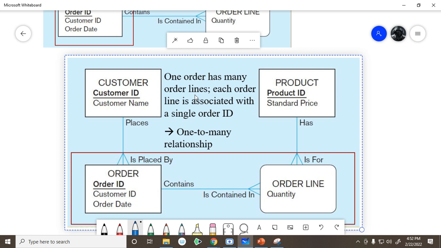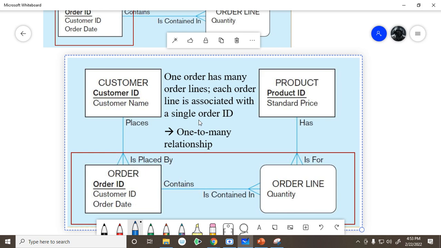One order has many order lines, and each order line, meaning one row in the junction table, is associated with a single order ID. Simple. In every order line, we are showing one order ID, not multiple, right?